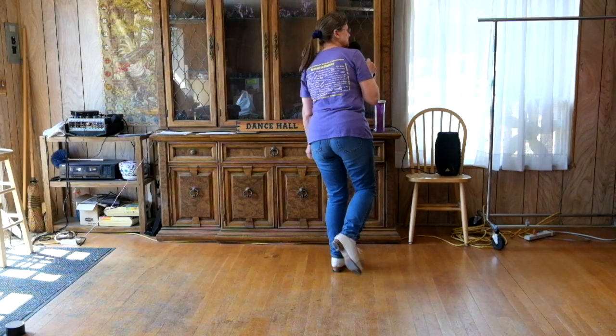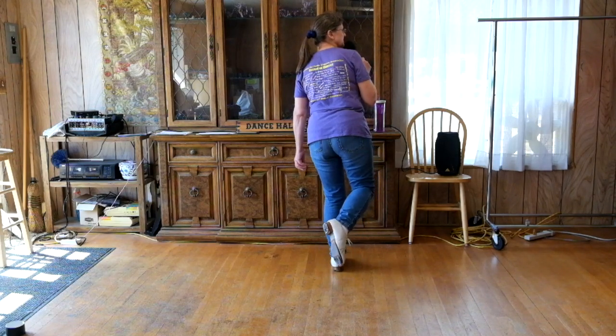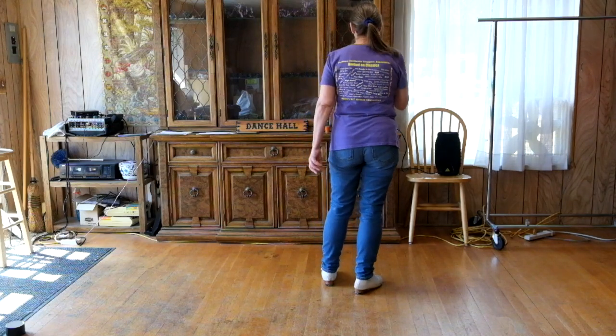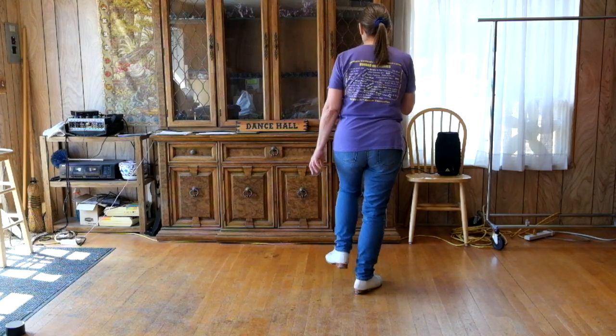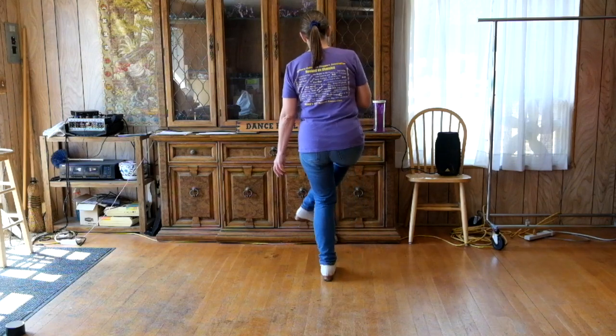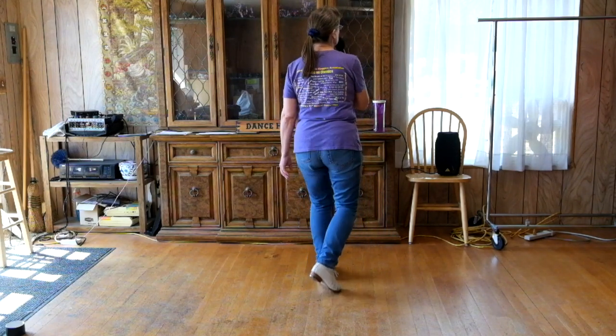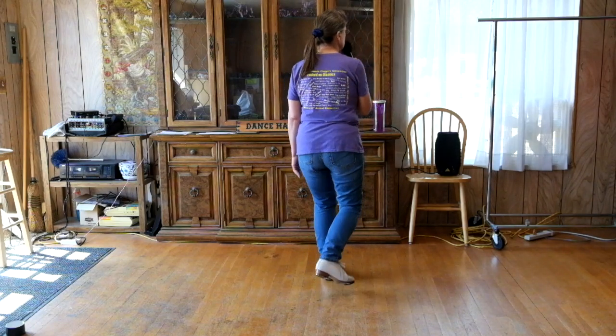Usually if you do an Around the World, it's a touch and back, touch, slide. But now I want you to do a rock and back. So the first part is the same. We're still gonna do double toe step, double toe cross slide, double toe out slide, bring it back, right foot, rock step. Make sure you do that, change weight.